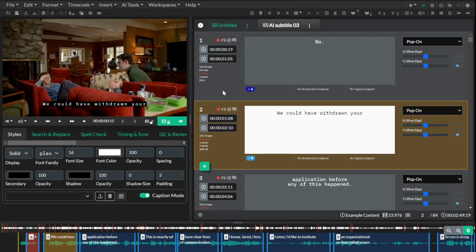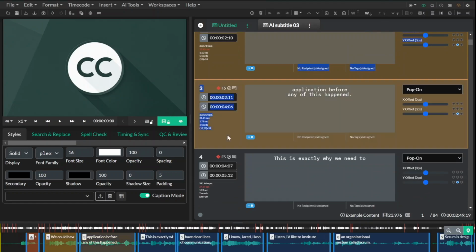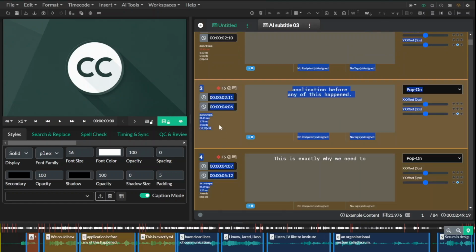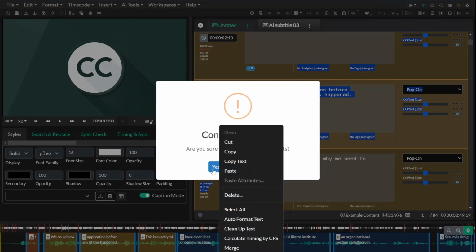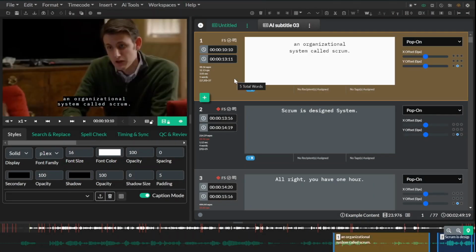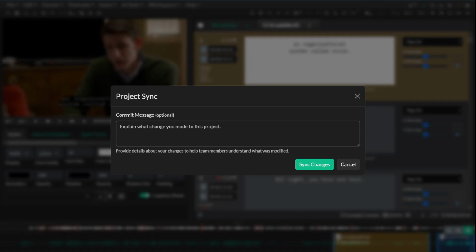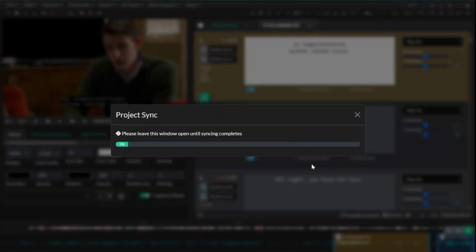Team projects work using snapshots and comments. When a user syncs their work, a new snapshot is created and compared to the most recent comment. Changes are merged into a new comment, combining everyone's updates. This lets users collaborate without overwriting another user's work. I'll start by syncing my project to create a new comment. When syncing your project, you can include a comment message which will show up in the comment history. This can be helpful to identify what changes were made.